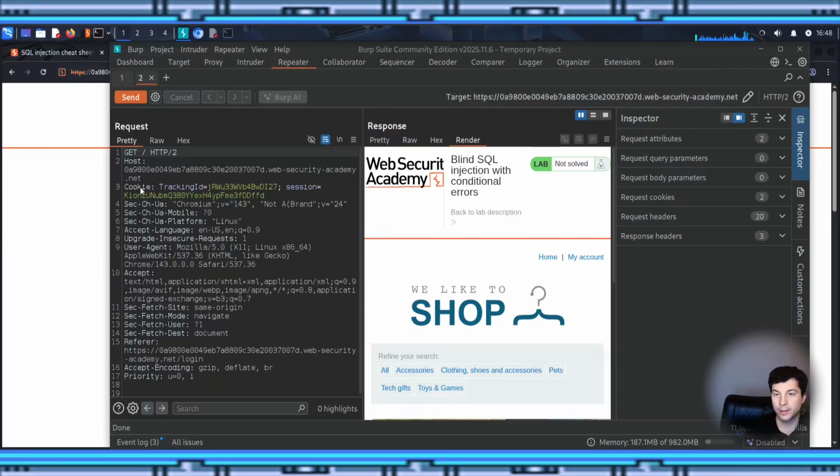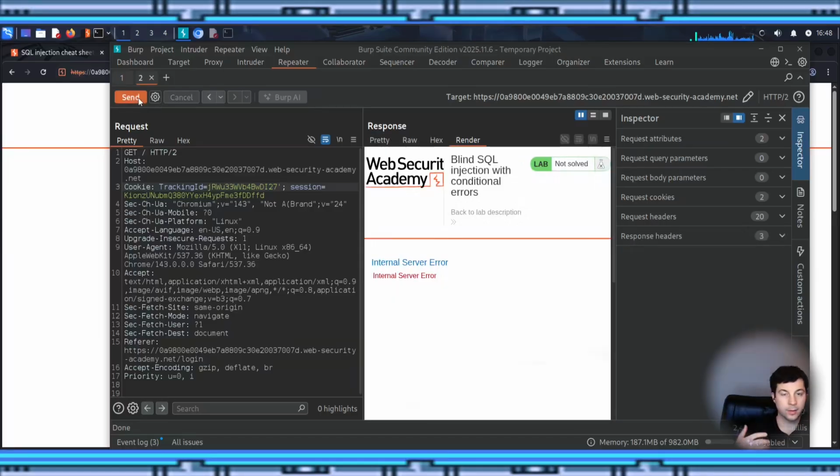So what we want to look at here is the cookie, the tracking ID, and what if we put a single quotation mark and click send? Does it react? It does react. It says internal server error, so we know we can get an error message. So like previously, let's try the AND operator and 1 equals 1, not minus 1, right? And then we want to do something like the dashes to comment it out. And we'll hit send.